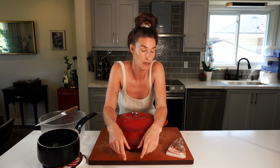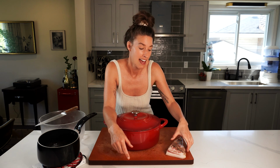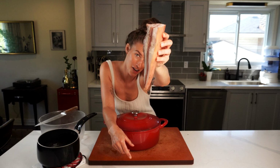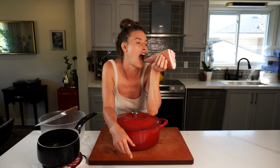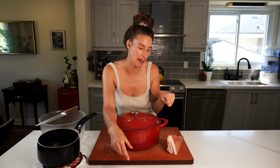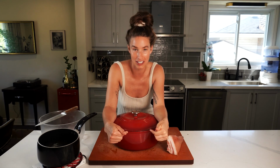I'm trying to think if we need to do anything else besides have a piece of this on toast, baby. That's what I'm gonna do right now. I literally wish I could eat this like a hot dog. So good. Okay, that will be my snack after I wrap up, and this is gonna go in the oven.